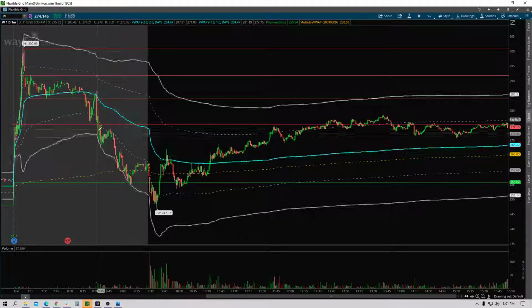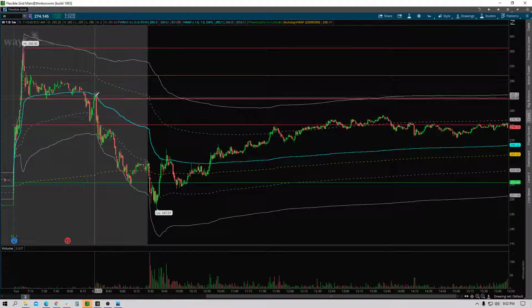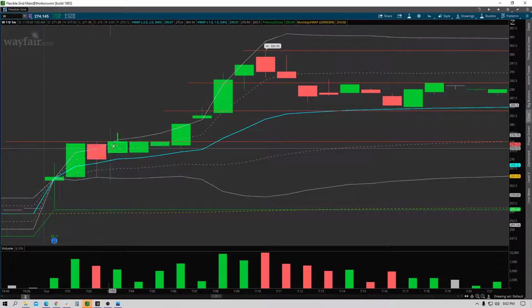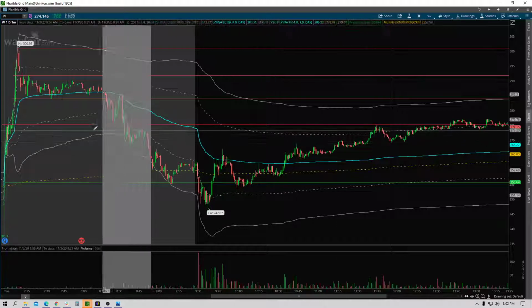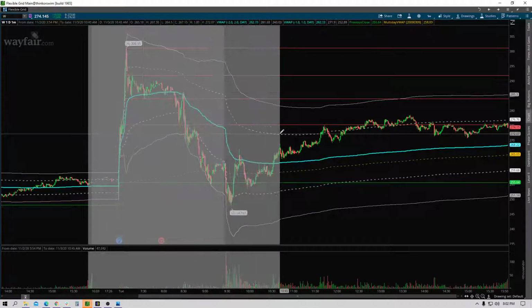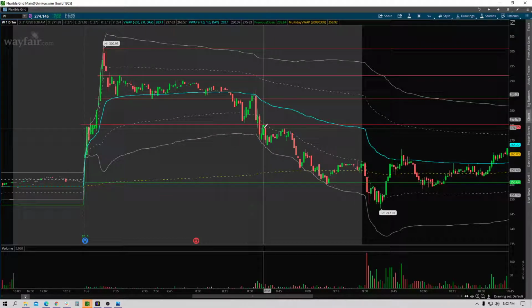So I got short pretty late. I missed the VWAP break. I had my order, but I was too slow. And so I just put it back to this area. You see all these candles here, boom, boom, boom, all of them pretty much topping out there. So I put my order at 275, and I got hit right on the dot. You can see right here on top it says the high, 275, right here.